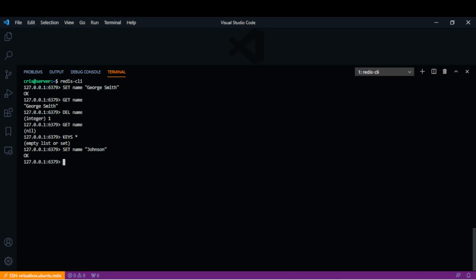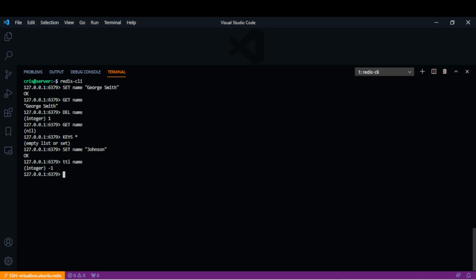So I want to put TTL and my key name, and as you can see, Redis returns -1. That means that it doesn't have a time to live, so it will live all the time.